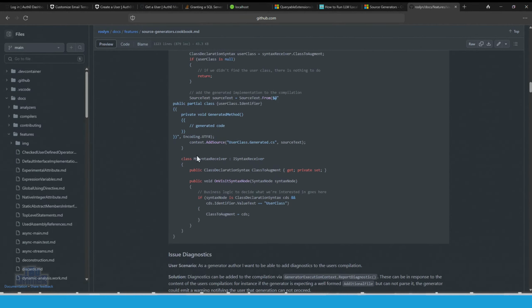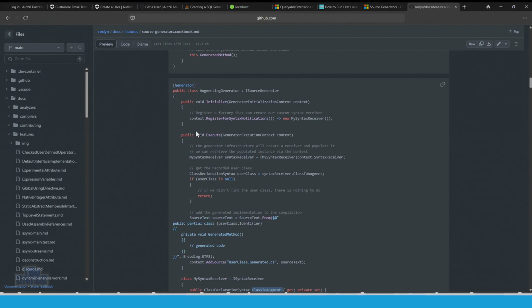This receiver is then adding to this class to augment it. And then the executor for the actual generator receives that and works with the data that it's been sent. So that's what I'm going to try and do. I'm going to say, hey, look for all the handlers, and then this is going to have a collection of class declarations, and it's going to loop through them and actually generate a class per handler.